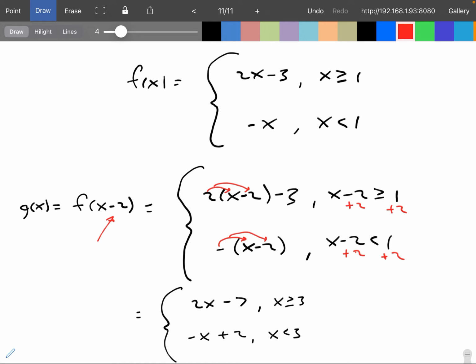Okay? And again, we do want to make a note here. I forgot to make it. What transformation is that again when we subtract 2 from the x? Right 2? Yeah. So it's right 2.